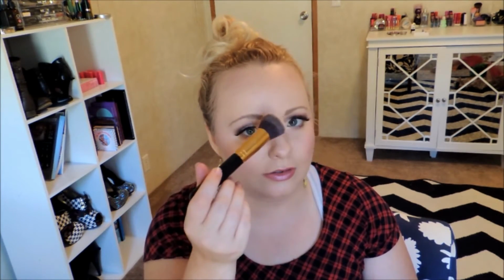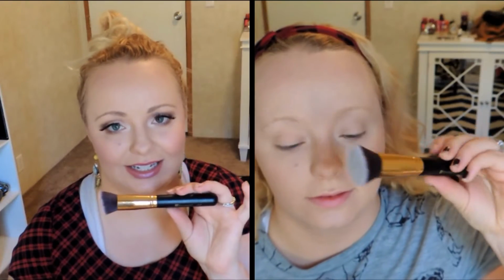I really like that these brushes are so small and sleek, and they can fit into all the places in your face, and you're going to be able to really pack it in those areas like around your nose. 117, which is the angled contouring face brush, and I really love this. I tend to use this to apply my blush. I will pat it on. I've been trying to wear blush again, and I really have been liking really flushed blush. If you want to pack it on, this is a great brush.